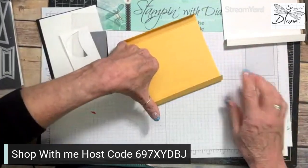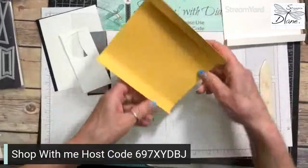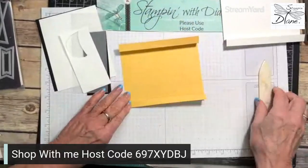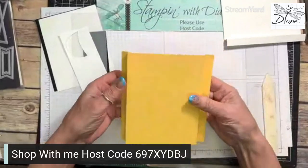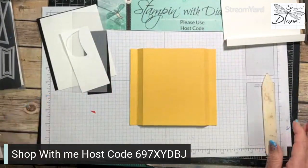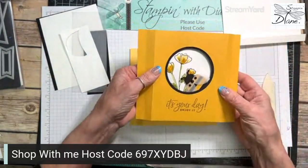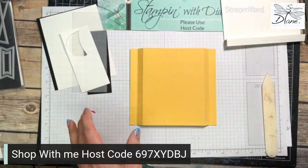Okay. So then this will just score as an accordion, like so. Score this like an accordion there. Now, the next thing that we want to do is go in and cut the circles on this card. So I'm going to show you how I'm going to go about doing that.